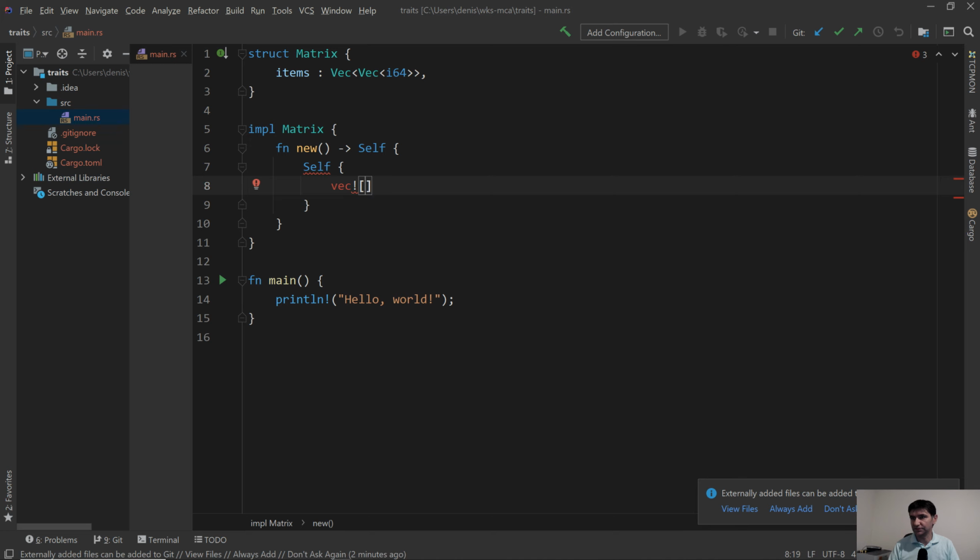So it's a two-dimensional array. And we need a size, of course, because let's say it's a square matrix.